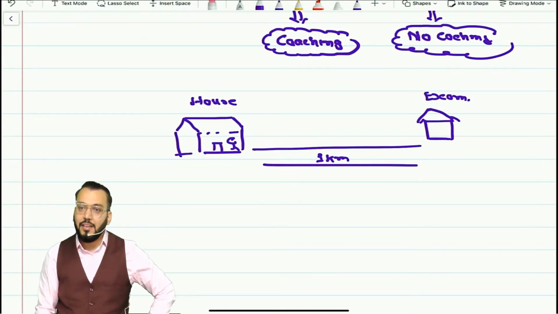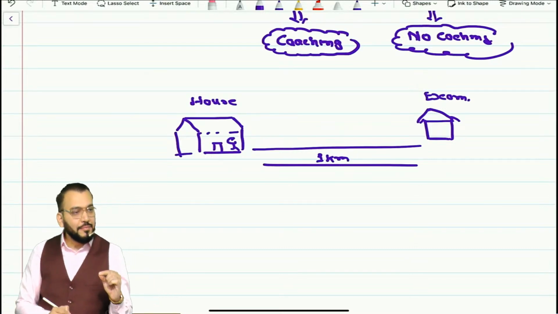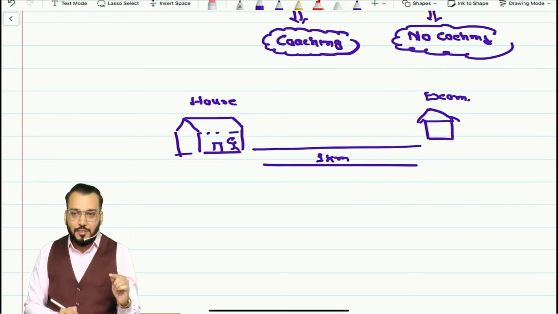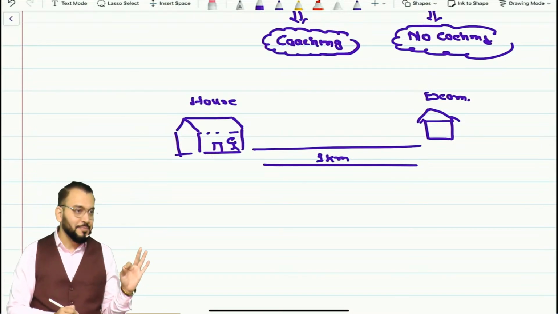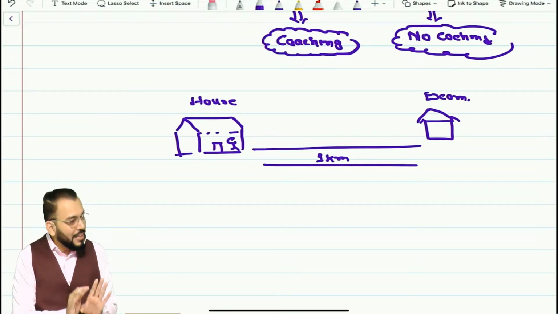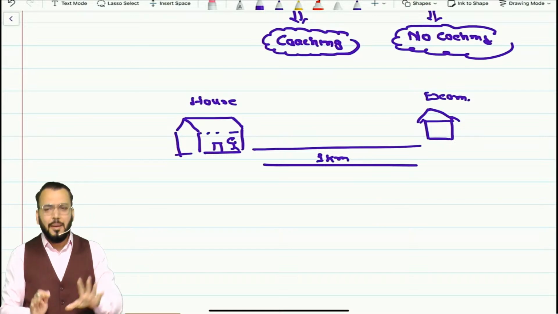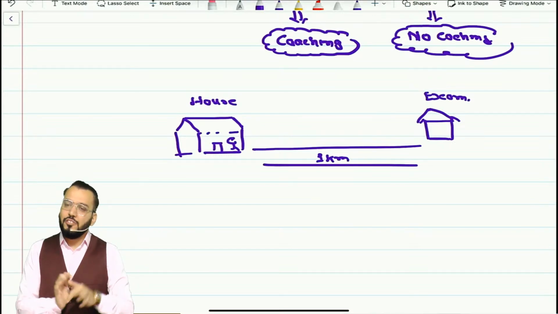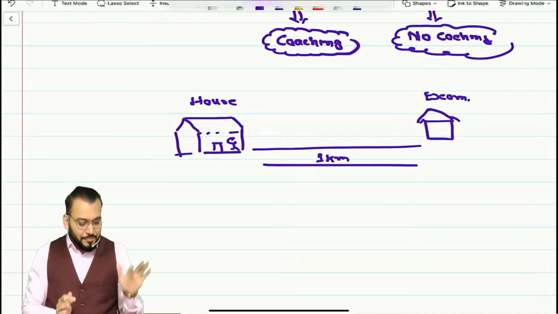And you will go only by walking. Understood? It means you do not have any private vehicle, you do not have any public transportation, you don't have any friends, no relatives also. That is the one assumption I am taking for this example. You need to go only by walking. Correct?